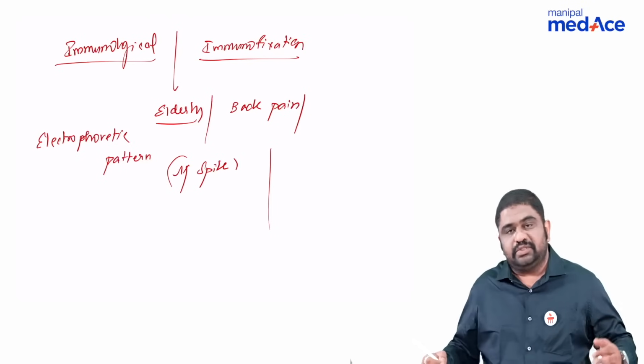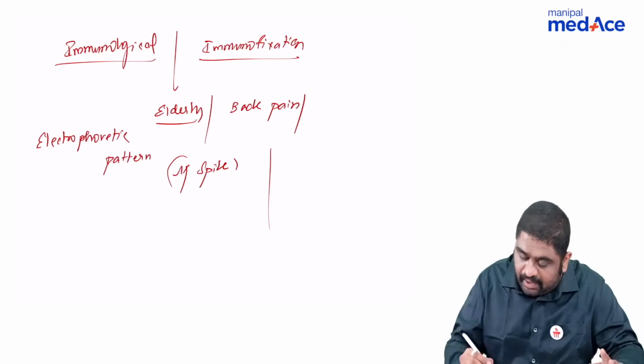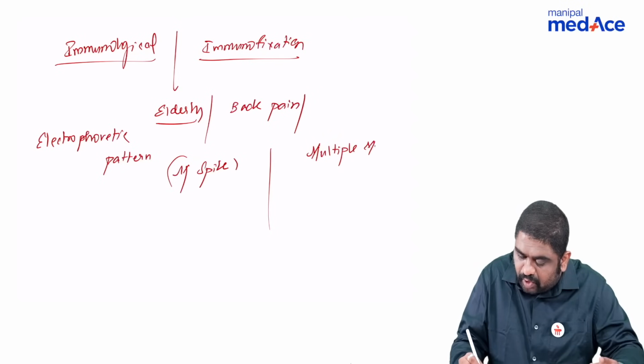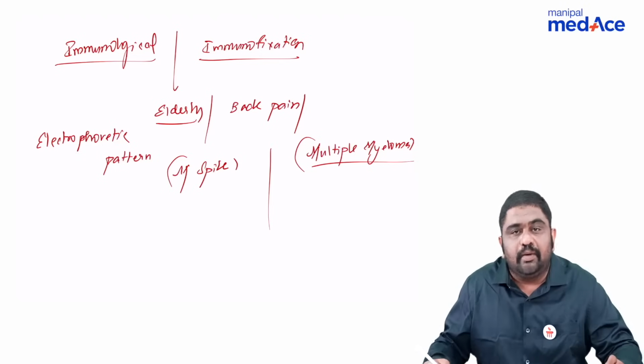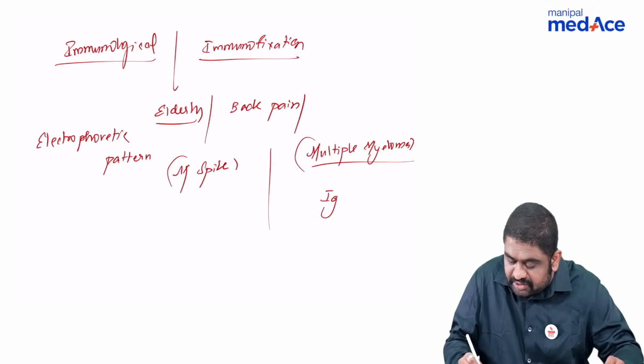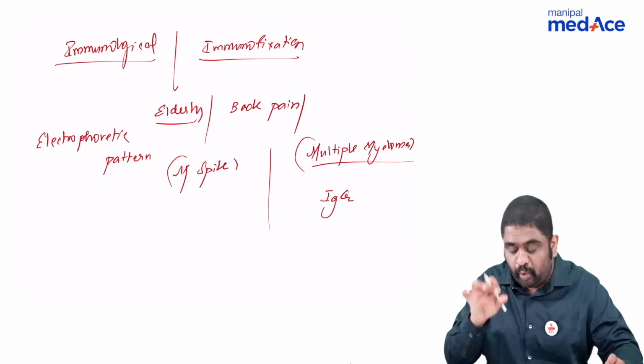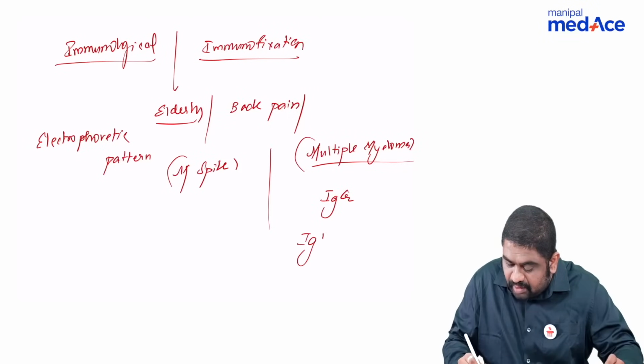So what was the diagnosis? Obviously, whenever you see M band, you think of multiple myeloma. Now, students were arguing with me saying that, sir, in multiple myeloma you will be having the band in the IgG region, no, sir. And some students were saying there was an immunofixation technique where the IgM band was looking darker.